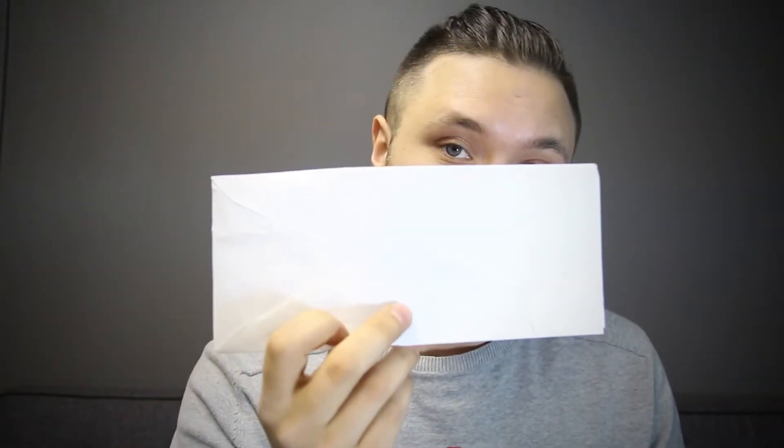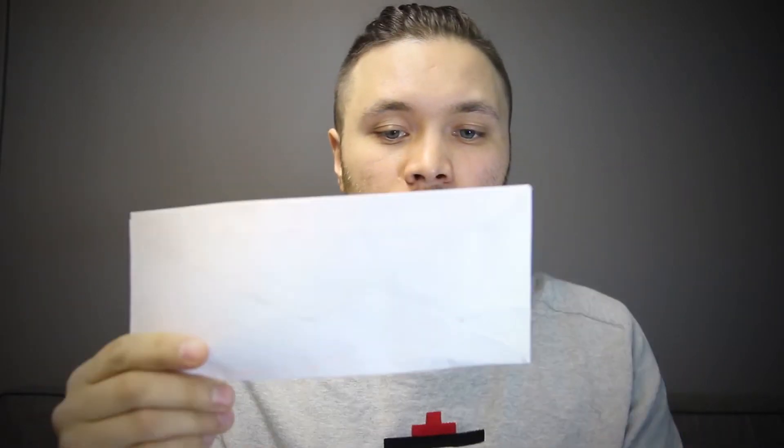I have two packages here that came in today. One is packed the way it should be, and another one is not. The reason for that is a paper envelope is not a good way to send your device through the mail. These paper envelopes have a tendency of tearing up along the transit if something bulky is stuck in them — like what I'm doing here, for example. I think it's a memory card. If you send something like this without tracking information in a paper envelope and it tears up, all we're gonna get is an empty envelope, most likely with your shipping form on the inside.